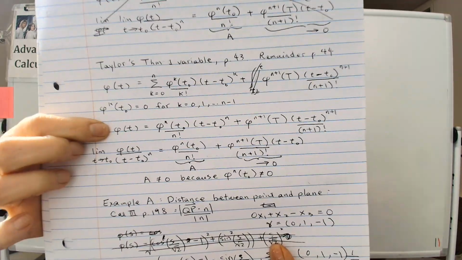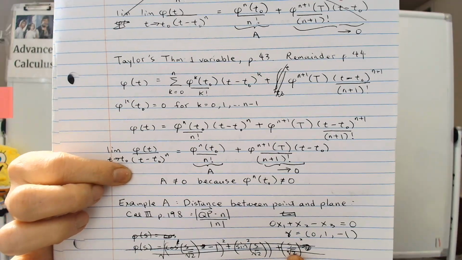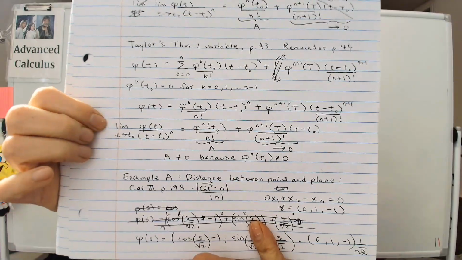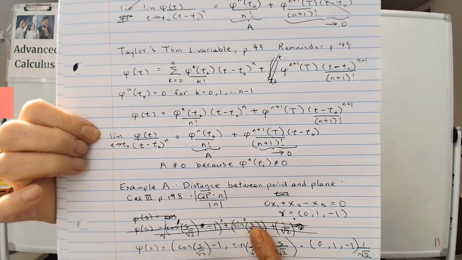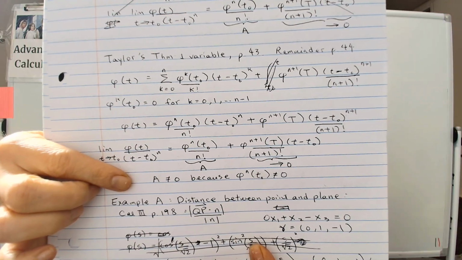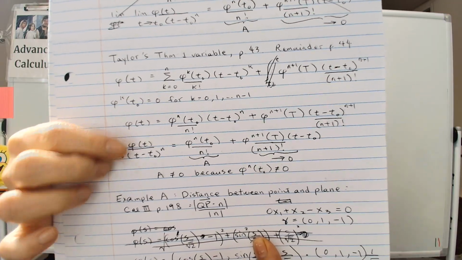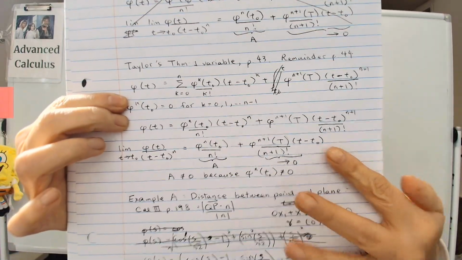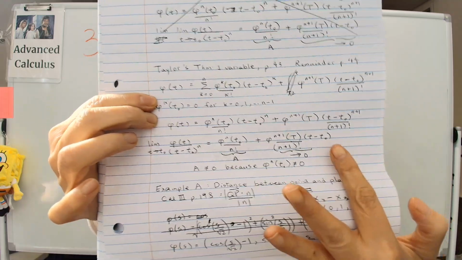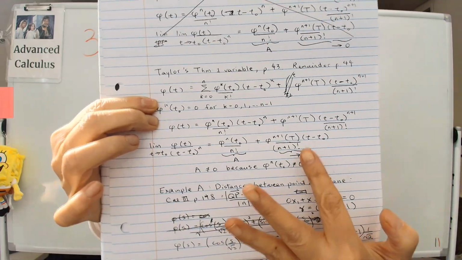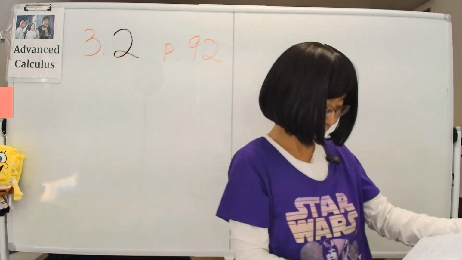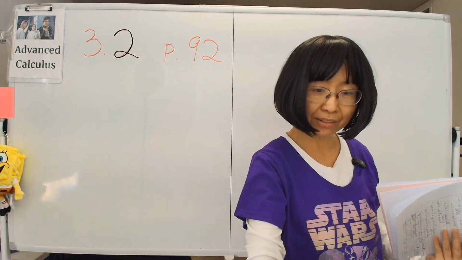And so the limit of phi of t, as you divide by (t minus t0) to the n, will be, so that thing got divided out, phi^(n)(t0) over n factorial, which is not 0 because we already said that phi^(n)(t0) is not 0. So a is not 0, whereas the other thing has a (t minus t0) to the n plus 1 power, dividing (t minus t0) to the power n, you still have one left, so as t approaches t0, this chunk will go to 0. So that's how that limit works. All right, so please do that yourself as well.